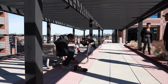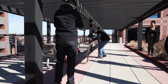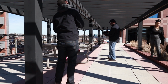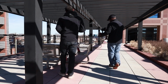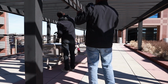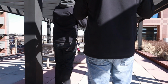All right, guys, so here we are in the second setup. On this second setup, all I'm using here is natural light. With this natural light, I saw some nice shadows on the floor, and I thought that I could utilize those shadows in conjunction with the light on the subject's face to create a nice portrait. So that was my attempt, right? And I explained that to the subject. I even took a test shot and I showed it to her, and then she understood exactly what we were trying to go for.